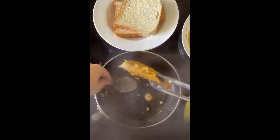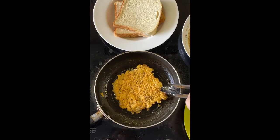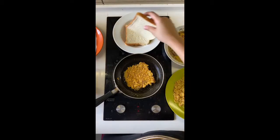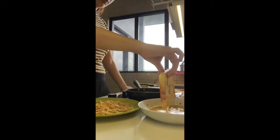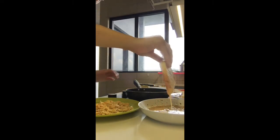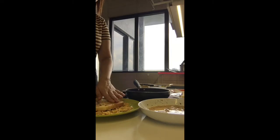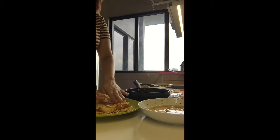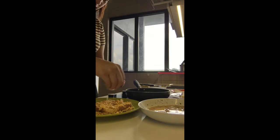Look at that. It's a golden brown color and it looks and smells delicious. So while this is cooking, I'm gonna start on my other bread. Dip it into the egg mixture, and then into the cereal mixture. Then you're gonna press. Flip it. Press. Make sure to get all the bottom bits of the sugar.